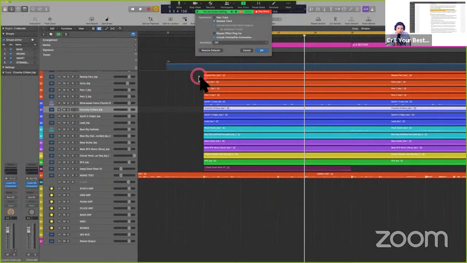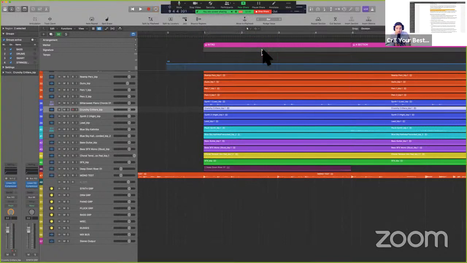So let's check this out. What's this going to do? I'm going to replace the track that I'm currently using, and I'm going to utilize the plugins that I have instantiated. I'm not going to bypass the effect plugins. I'm going to use them within this render. You'll see that Logic does its work in the background, bounces the track, but doesn't create a new track per se. It's just going to replace. And look at the plugins on the left. No more plugins because they've been burned into that specific performance, right?